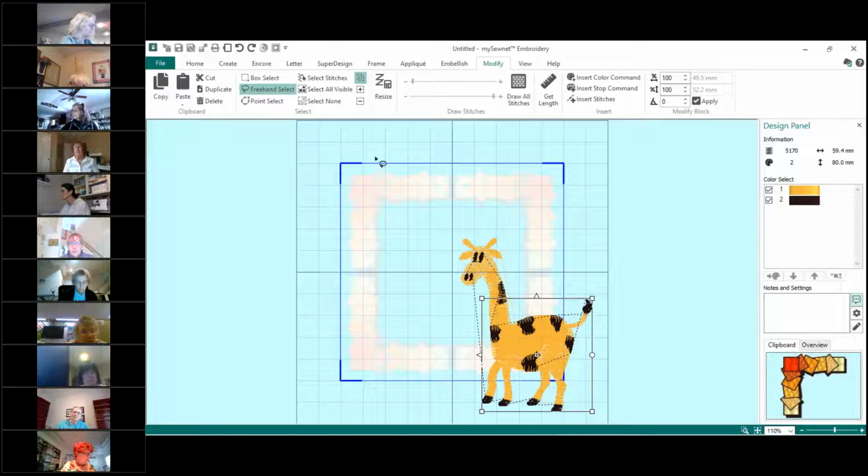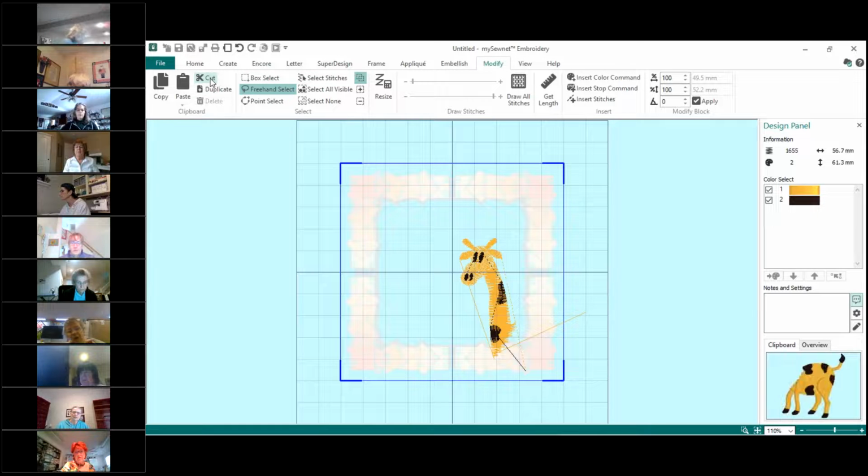So now I'm going to go ahead and go with it and say cut. And so when you cut, it still looks like a square, but it really cut it where I wanted it to. So Diane, what I'm saying is just do it and tell it to cut. It'll go where you put the line, not where that box is. Oh, okay. Okay.